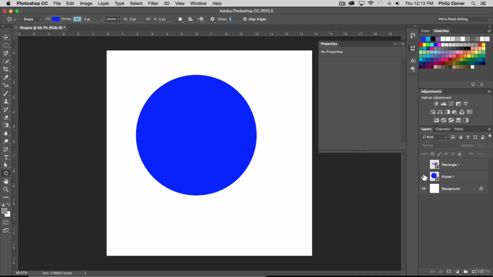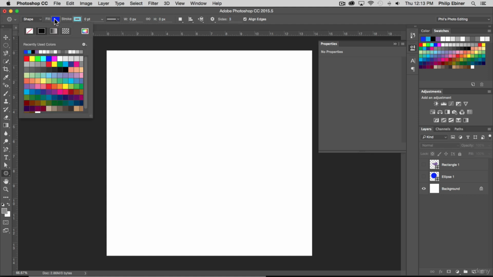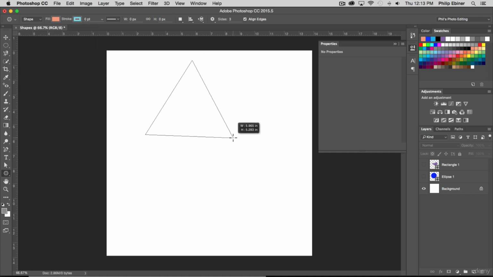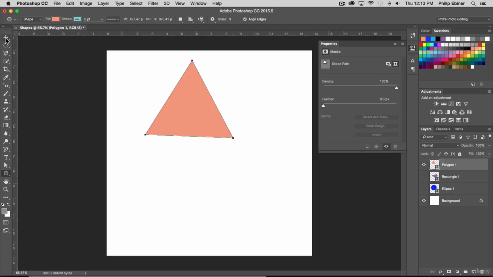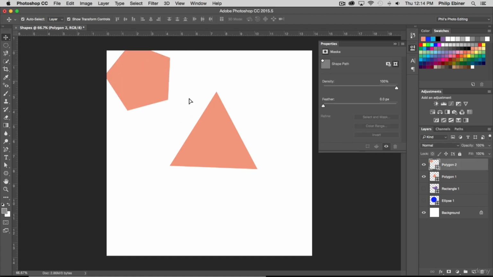Now I'm going to turn off these two layers so that I have a blank canvas, and then I'm going to go down and choose my polygon tool. The polygon tool is cool because you can create any shape that you want with any number of sides. So say we want a triangle, you see the sides right here, change the sides to 3, change your color to whatever you want, and then click and drag, and you have a triangle come out of that shape. So that's a polygon. And if we go back and choose this polygon tool again and choose 5 sides, we can create a pentagon. Pretty cool, huh?